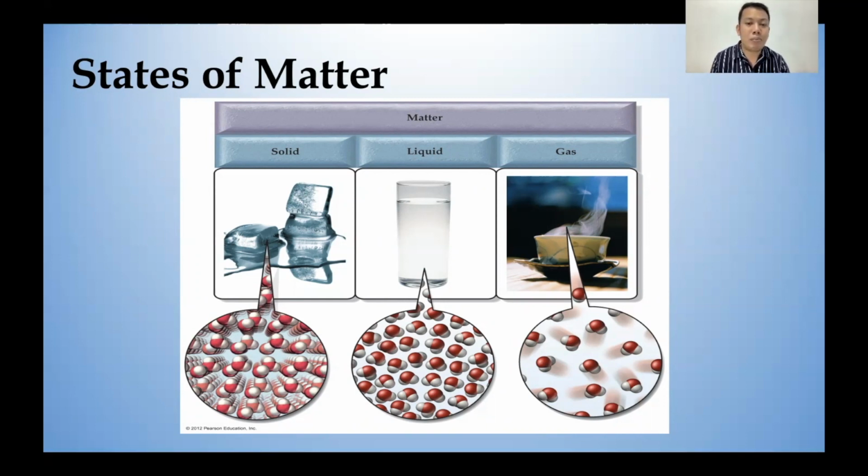One thing about gas and liquid is that since they are flowing, they can conform to the shape of the container. Back in the days, you would just be asked: liquid can conform to the shape of the container, as well as gas. But how is it possible? Simply because of the molecular structure. There are spaces between them, so they are flowing. Whatever the shape of the container is, they will take that shape.